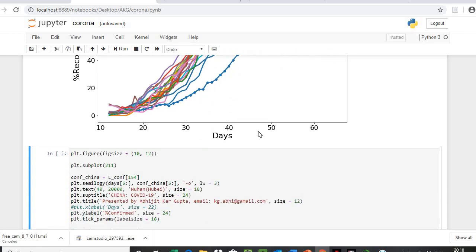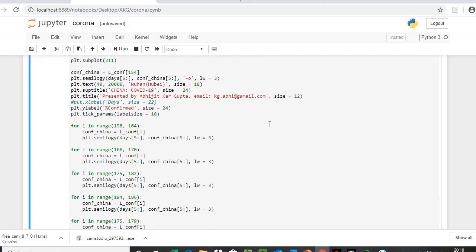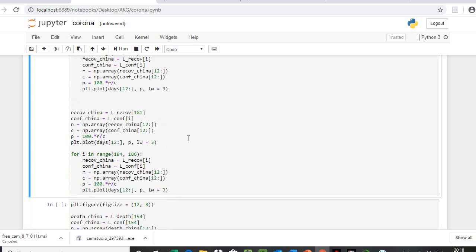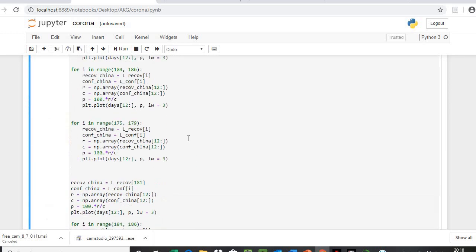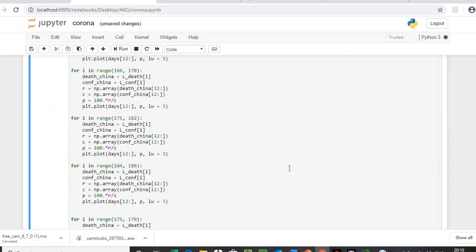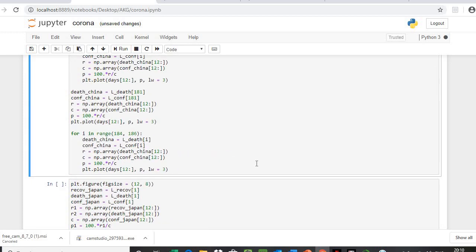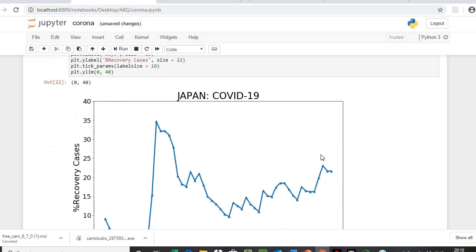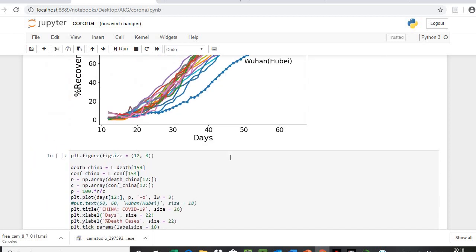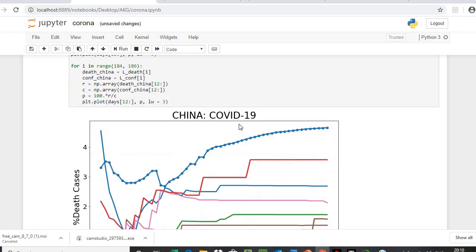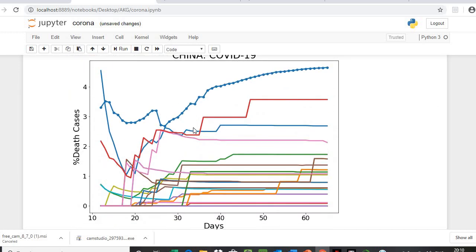Now you can do the analysis, you can do some modeling, and you can plot the data in very many different ways. You can check what I plotted. You can check the death rate, percentage death rates, etc., and check what we have got. This is what I plotted for China. This was the percentage death rate for China. This is quite noisy. Quite clumsy.